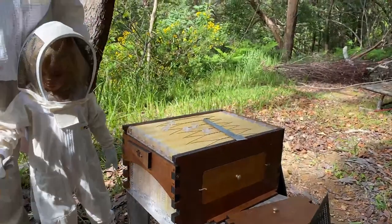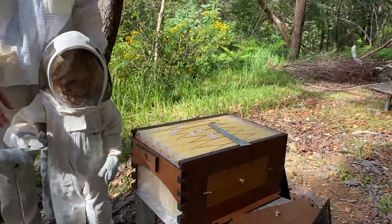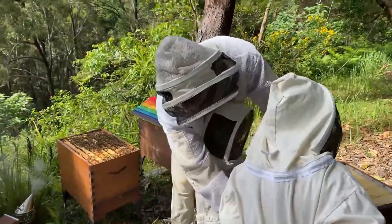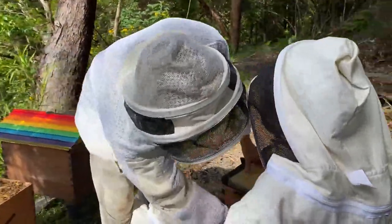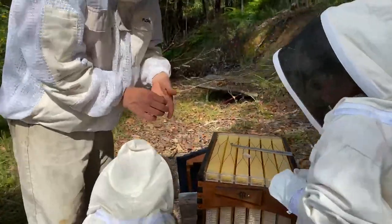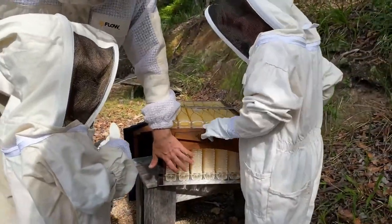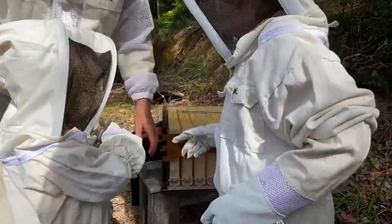Okay. So, important little thing to note, and that's we want a nice flat face here. And how you achieve that is by pushing all the frames to the front. The reason why you want that flat is you don't want any bees escaping between the frames.